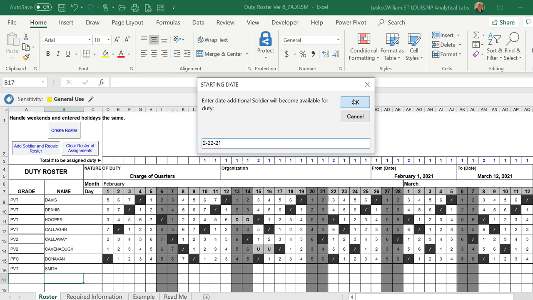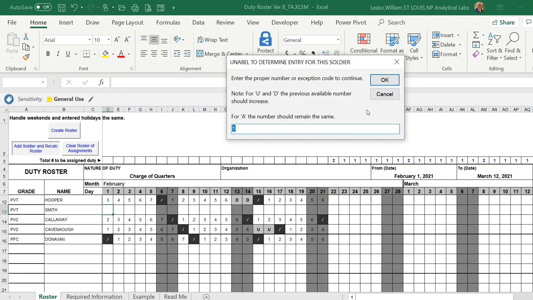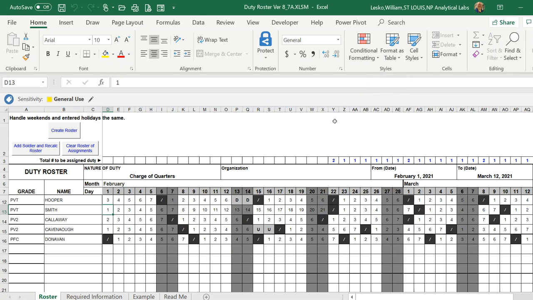When we hit OK, it will then clear out the duty roster assignments and then start here. You'll notice it also put the soldier in alphabetical order by rank. Again, that's just right out of the regulation on how you should do that. That's important for the lowest ranking person with the highest number is supposed to be assigned the duty. So again, now we can start our roster. You'll notice that this person doesn't have an assigned number, so we'll start him at number 1, and it will go ahead and finish him out here. And that's an easy way to look at it.